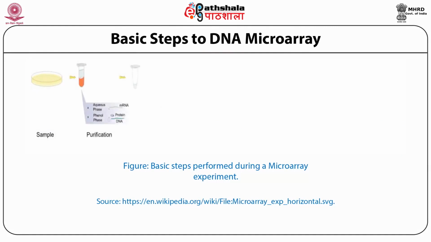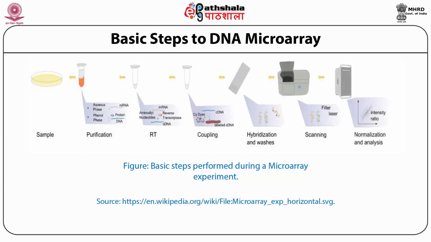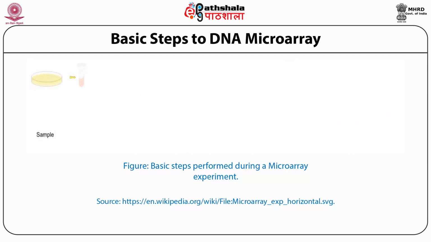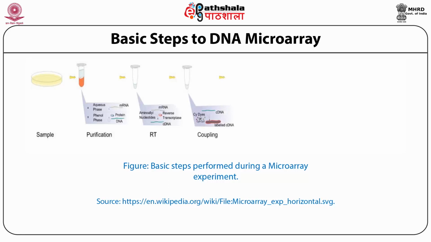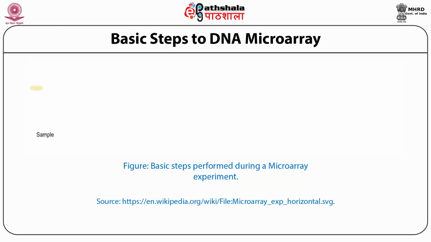Either individual cells or the desired tissue containing the genes of interest are required for analysis. The mRNA is isolated using the extraction buffer. The mRNA at its 3' end has a string of adenines, which is used as a primer, and the mRNA is converted into cDNA. The cDNA molecules are used as targets, which are labeled with fluorophores to help in their detection. The cDNA is incubated with the chip DNA.